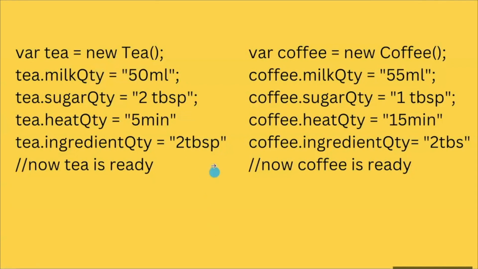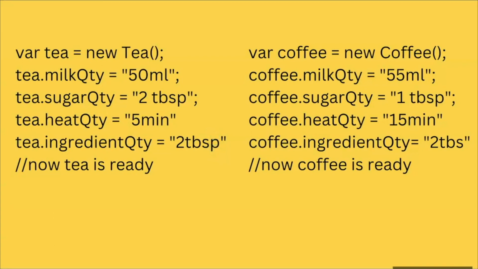So far, any questions? So the problem statement is clear. For example, there is a very complex object which has a lot of fields to be set for that object to make sense. You can't have a constructor with so many fields. Even if you do so, all of them may not be mandatory. If there are some optional constructor parameters, you may have to define multiple constructors, one with 2 arguments, one with 3 arguments, one with 4, 5, 6. How many of those will you make, right, if there are a lot of fields? So this is the problem that we are dealing with in the builder design pattern.